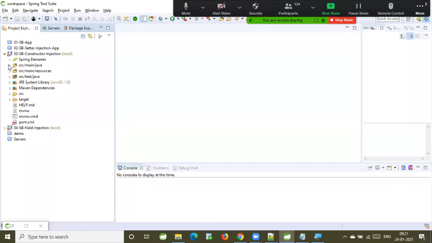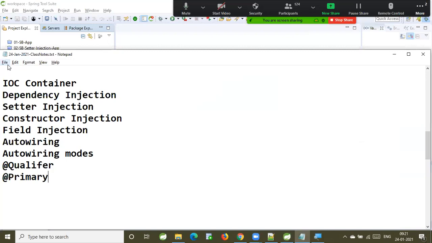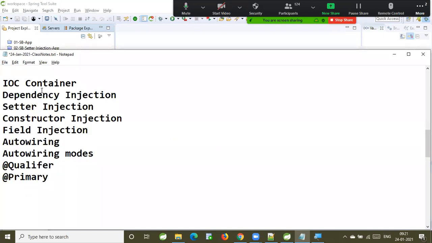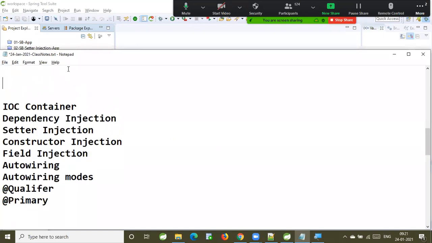Can we use the Autowired annotation for injecting string values? No, you should not. Autowired should be used only for user-defined classes and predefined reference types, sir. If I do auto-wiring for a string, what value does IOC have to inject into that variable? Suppose I write a private String fName and then do auto-wiring. What value does it have to inject? Can it guess the first name and inject it? No. Auto-wiring should be used for reference types, not for data types like primitives and wrappers.